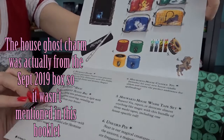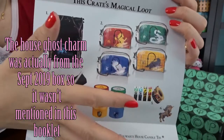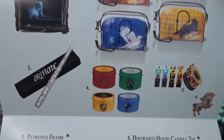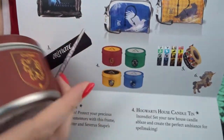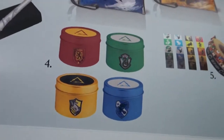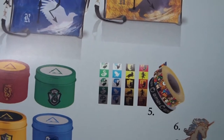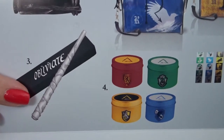I like checking those out too, because it says for the travel bag with Revelio, there's a transparent bag on the outside that reveals an inside bag. That's really clever. I never would have thought of that. Here's the different assortment of candles, and frankly, I like the look of the candles in print better than the final product, which shows the silver and stuff, but I just like how they did it there, where it's all solid. I don't know why they look different, but I just think that looks a little bit cooler. And then here's all the other options for the washi tapes. Nice. And yes, also in the descriptions it says that the eraser wand was modeled after Hermione's wand.